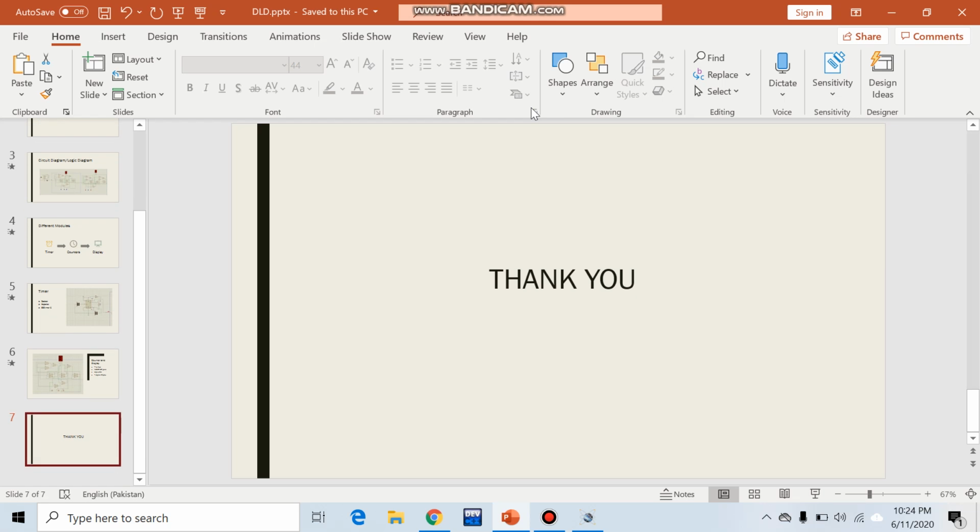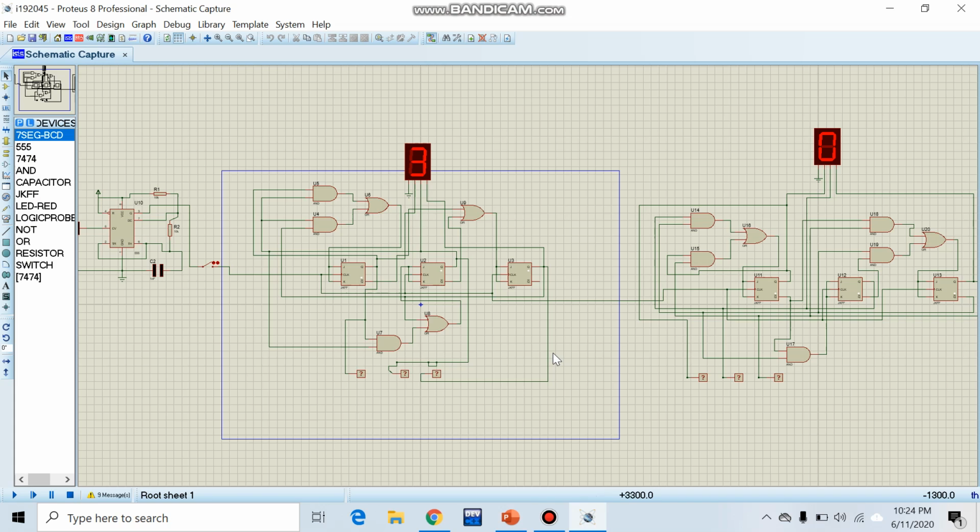Now, let's see the running simulation of the product. This is the product where we can see a timer, then a counter which counts from 0 to 5, and another counter with the random sequence with numbers 0, 1, 2, 3 and 0, 1, 2, 3, 4 and 5, with logic probes at the end and basic gates which are used to give the inputs according to the expression we have obtained from the truth table. A 7-segment BCD display, and these are the components which are used.